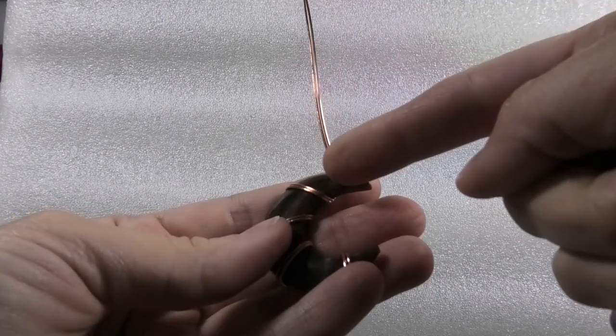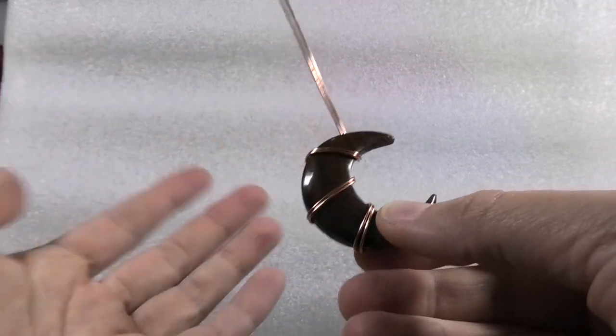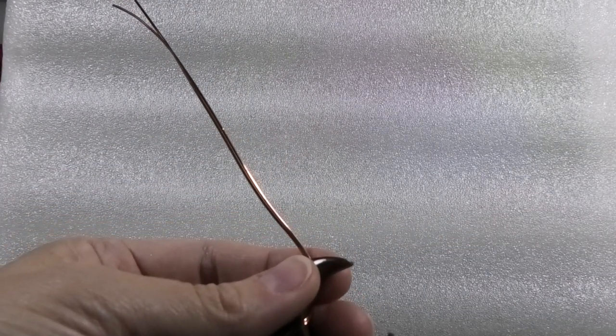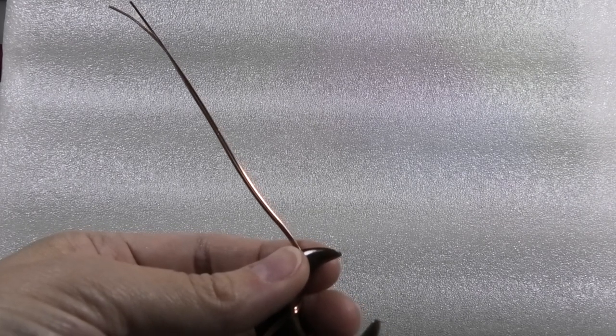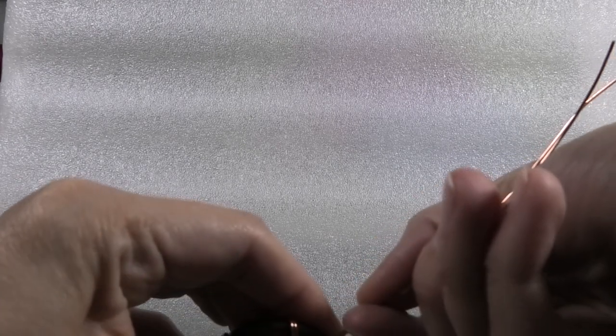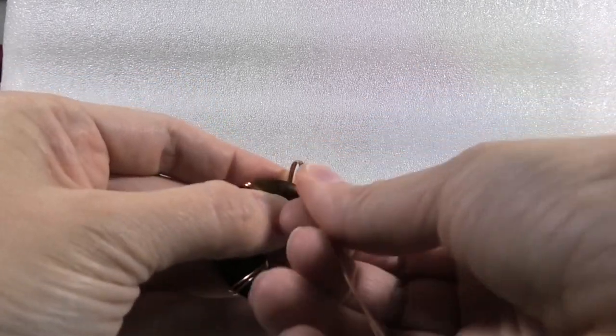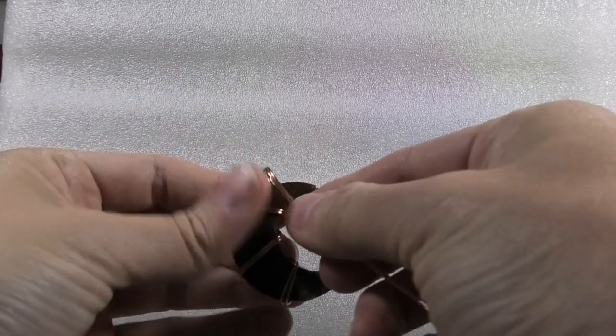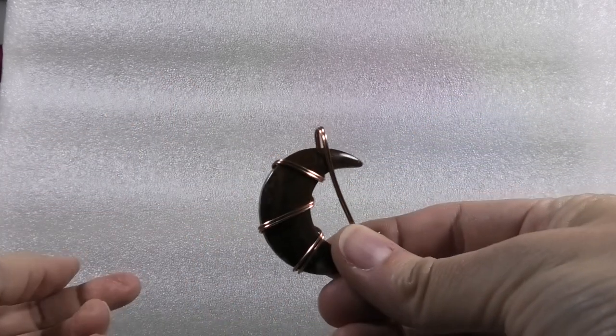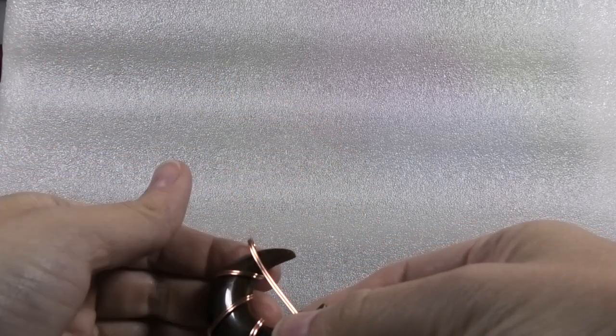So what's left to do is to make the bail. So you can put a necklace in there to wear your moon. So here's how I'm going to make the bail. You don't have to have necessarily round-nose pliers for this. You can just do it by hand. But basically, we're just making a little bend in this. Like that. And then we're pressing the wire down against your moon. So this is going to be your bail for your necklace.